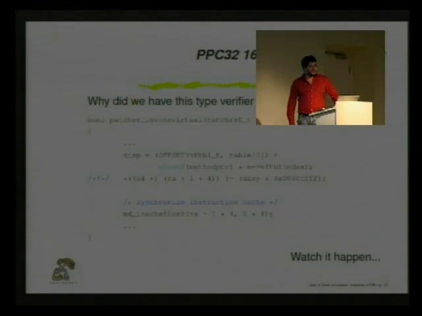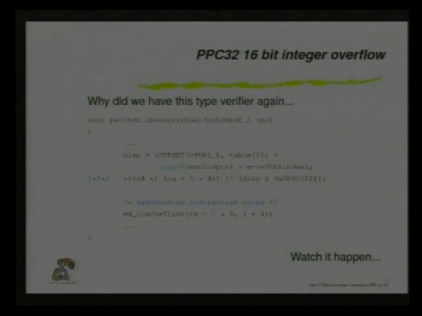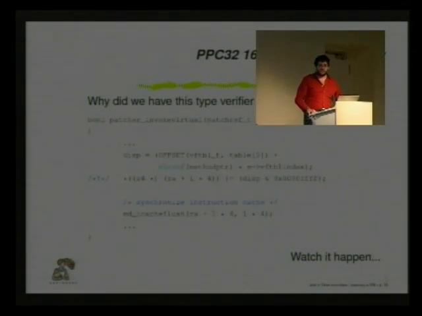But on PowerPC 32, we had luck. We found a 16-bit integer overflow, and this is about the virtual table of an object. My friend Peter will explain this in more detail. In the virtual table there are all the method indexes, and we can overflow it. We will overflow it, go negative, come back again, and so trick the bytecode verifier into executing stuff. It thinks it is secure. We implemented a very nice feature with that bug.